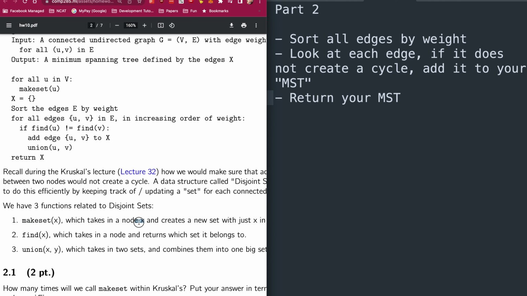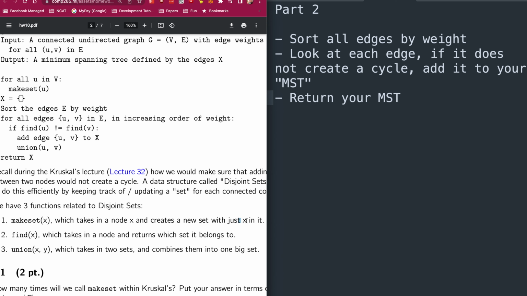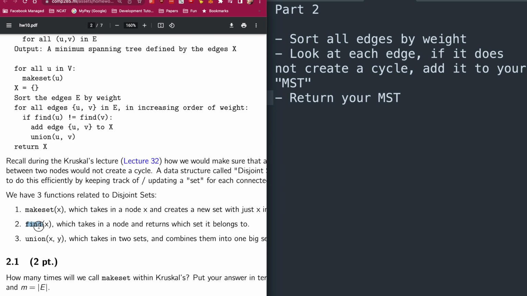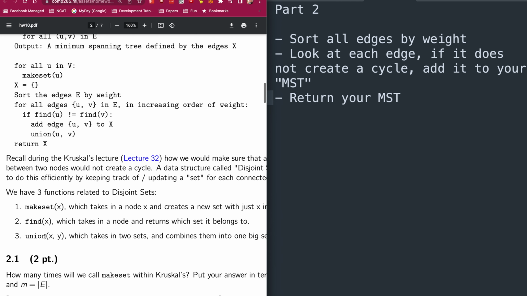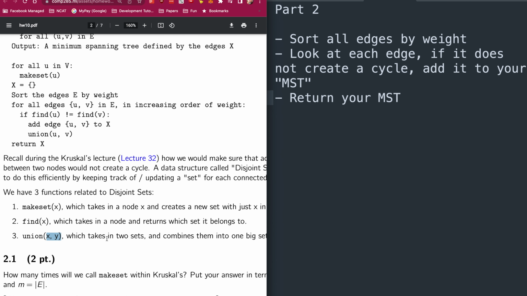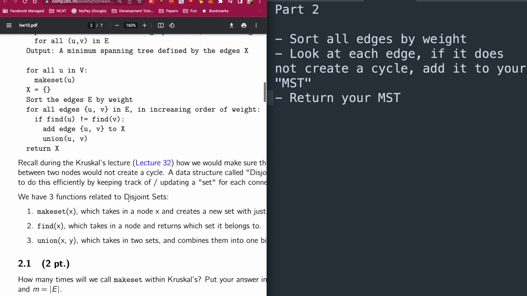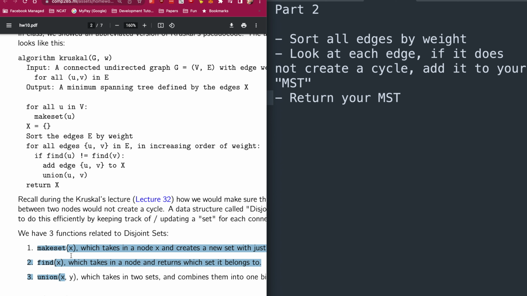Make set takes in a node x, however we represent x, maybe as an integer or as a node itself, and creates a new set that has just x in it, right? So in the backend, it does something to save information into x to say this is a new set. Then find takes in a node and returns which set it belongs to. And union takes in 2 nodes and combines the sets that they belong to into one big set. If the 2 nodes are in the same set, it doesn't do anything. If the 2 nodes are in different sets, then it combines the 2 sets together into one big set that includes all of the nodes. And in part 3, we're going to go into more detail into these functions. You're going to see one possible implementation of them. But for this part, you just need to know what the API does.